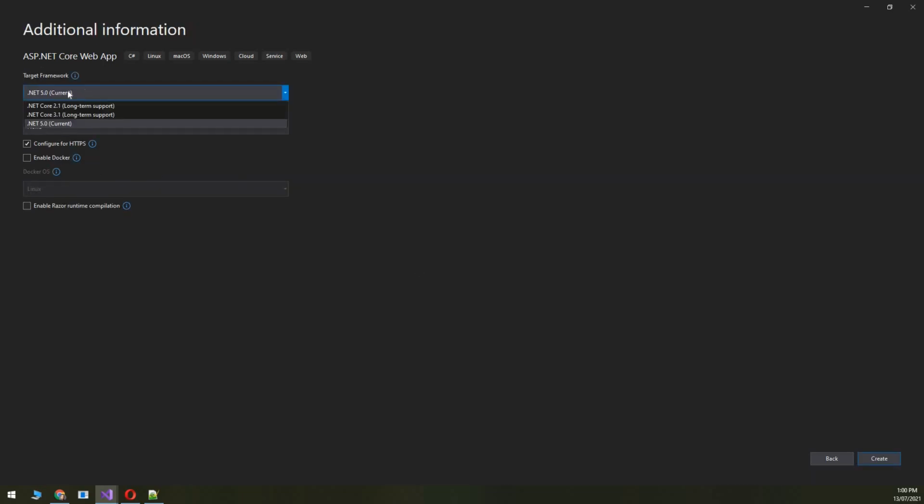I will use .NET Core 5 as I have installed this one. If you have .NET 3, you can also follow this tutorial, but it is advisable to use 5 because this is the current .NET Core version. So please install .NET 5 and also update your Visual Studio so that it allows you to use .NET 5. I will not choose any authentication over here because this is part of the tutorial. So I will choose none and click create.